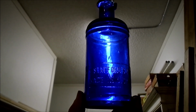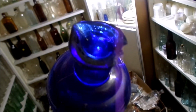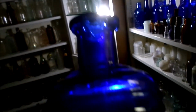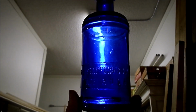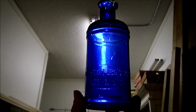And then another beautiful bottle, but another problem developed on this one as well. It has actually a big chip on the top. Yeah, it's got a rather large chip out of the top of it, so that's going to cut out about 35% of its value, I would say. I don't know what these go for, but I would think it's like $38 if it was in mint condition, so maybe it's still worth $25 if I'm lucky.